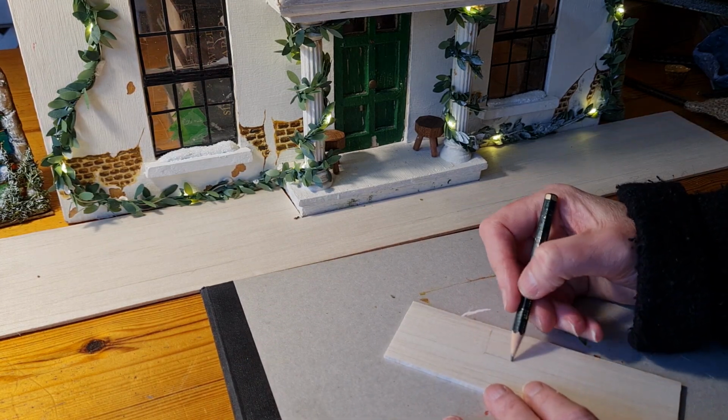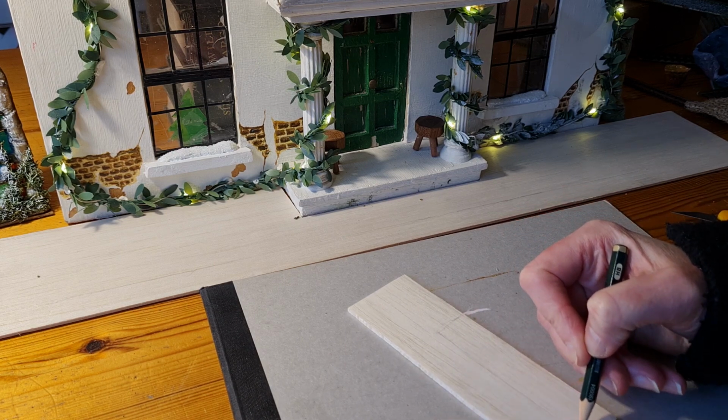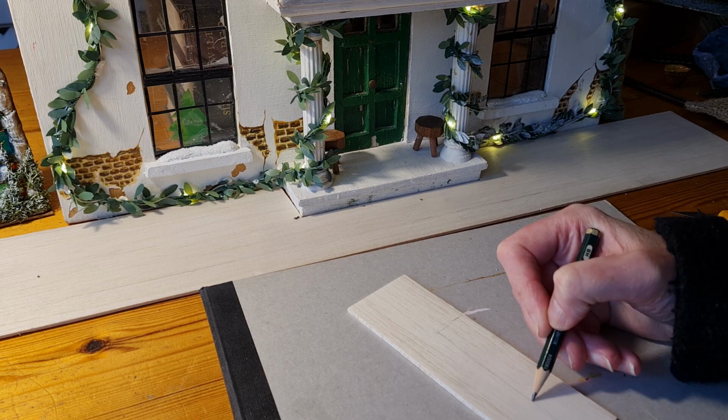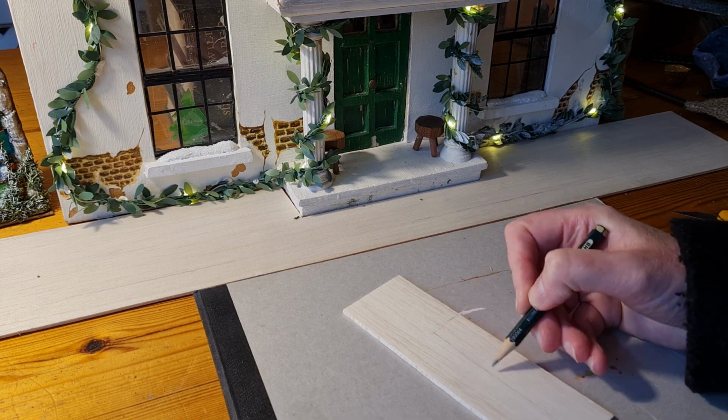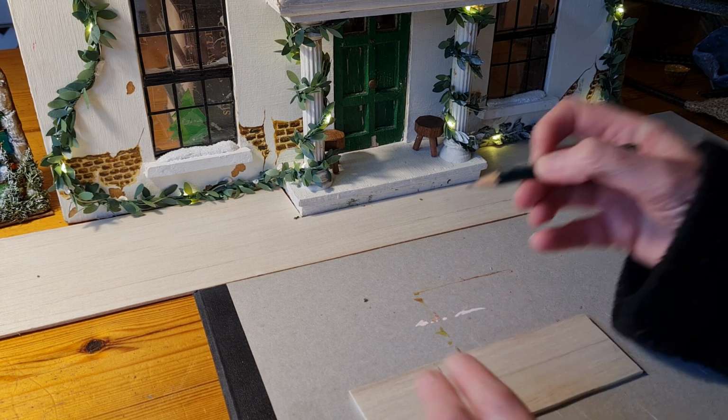So, and I have to remind myself as well, this is Matilda and Josephine's house, and they just get bits of wood and hammer stuff together. They're not professional builders, and also they have wands, and wands do not always behave.